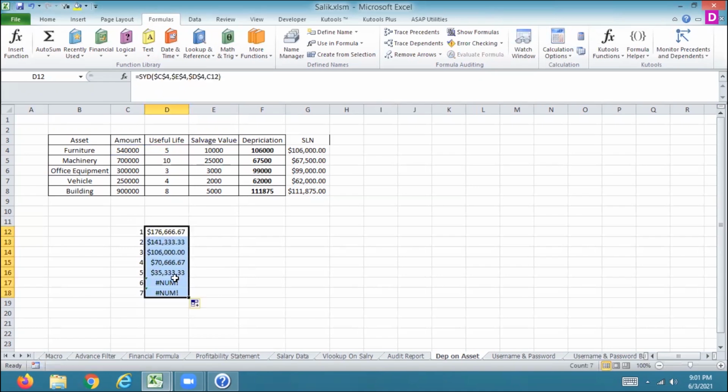This is a number error because this value cannot be found on the basis of this one. This is first year, second year, third year, fourth year, fifth year. This is the last value, so the sixth value cannot be found with SYD. So make sure you use the perfect formula for the depreciation.